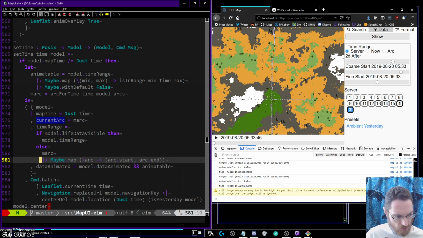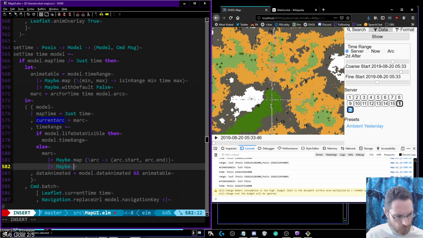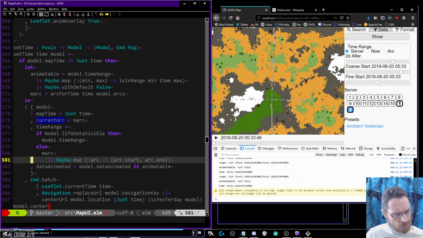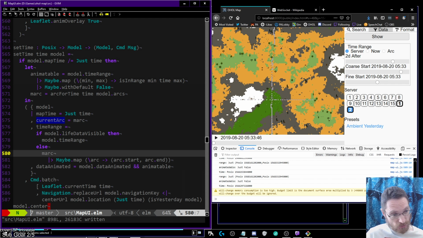And that may have not been an arc. Now time range is a maybe. So if we're not in an arc, then we're not going to have a valid time range. Which might actually be another useful constraint for showing the player.